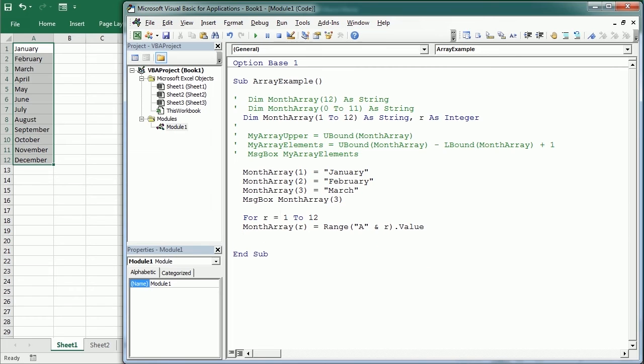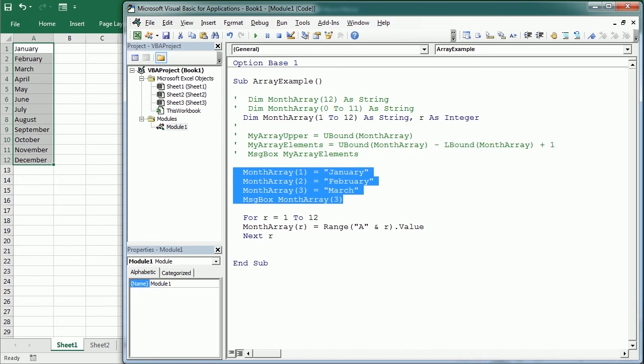So it's going to get the value of each cell in column A, from 1 to 12, and put it in the array. Now our array is populated with the data in range A1 to A12.